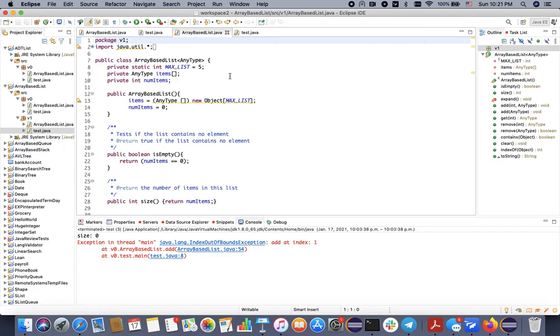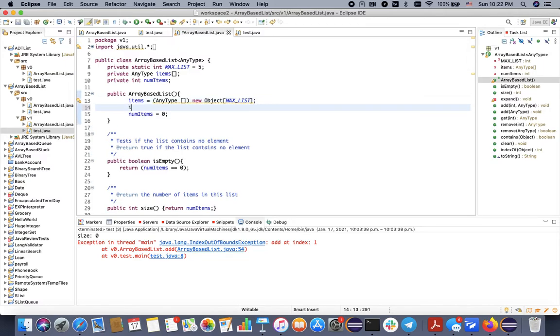I have also posted a set of slides about the generic implementation. One more important thing that I wanted to emphasize is that, because of the syntax error in Java, I cannot write something like this when I'm going to take a space for items. This is supposed to be an array of type any type, right?